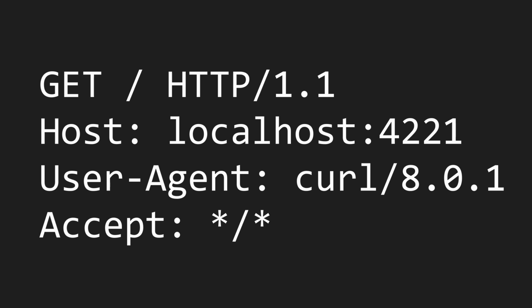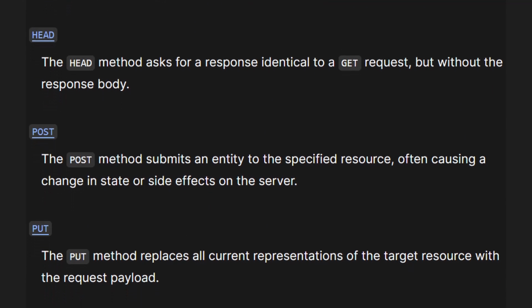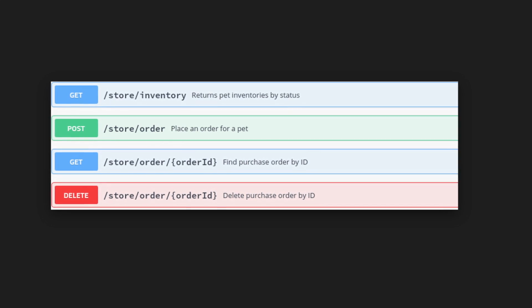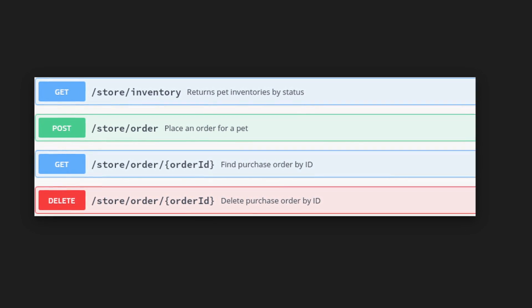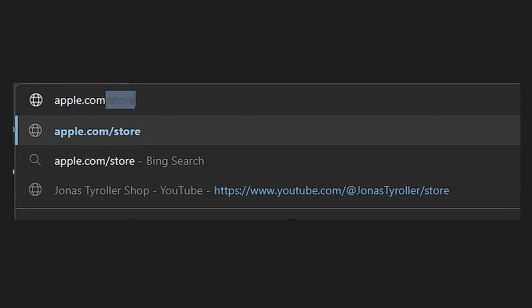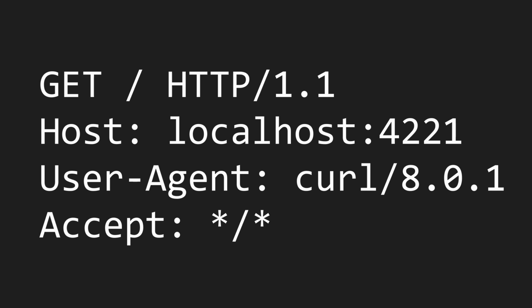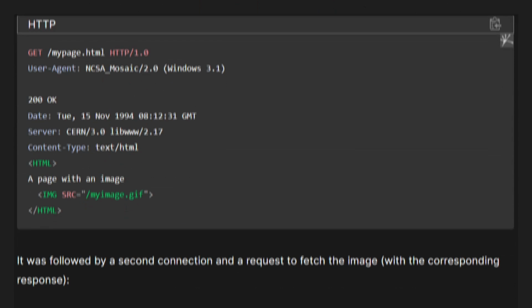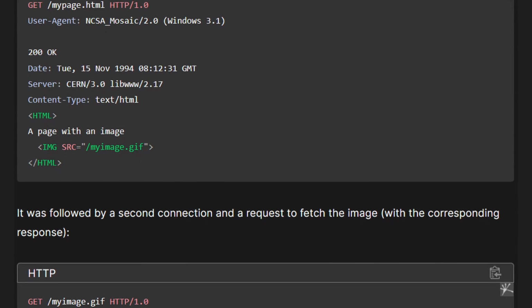Now, let's break down this request. The first part is the type of HTTP request we received. Each of these types describe the behavior of the server, as well as the type of response to expect. The next part is the path the request is targeting. This allows us to resolve a unique piece of data or behavior from the server. The last part is the version of HTTP, which is just the version of the specification we are using.